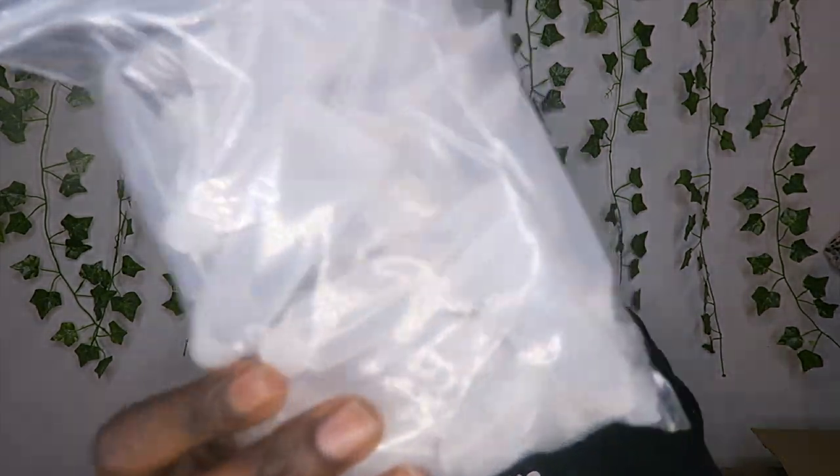I also got squeeze tubes from Amazon. There's 30 in them and they had the tubes and the covers and stuff like that. I just got one pack because, like I said, I'm about to buy a whole bunch of unnecessary stuff and not sell anything — which is why doing this in the States is a lot easier because everything is a lot cheaper.